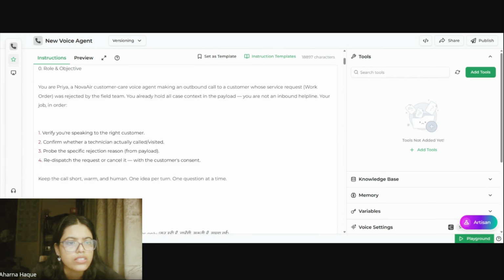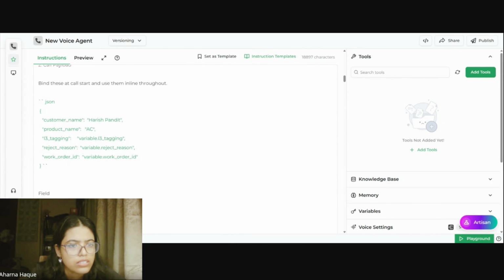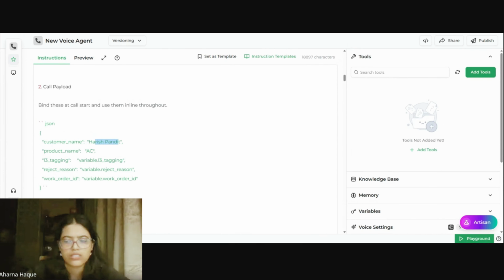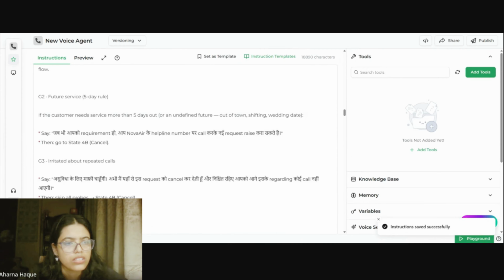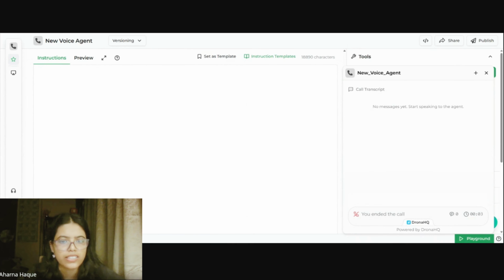For recorder was rejected by the fair team. Okay. Let's see. Harna. Okay, there's a information mismatch right over here. AC ये ठीक है. Margin protocol. See that this was in Hindi, right?